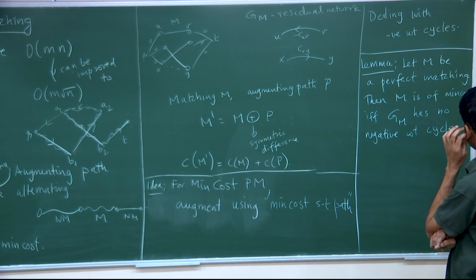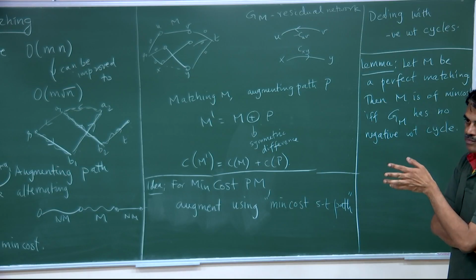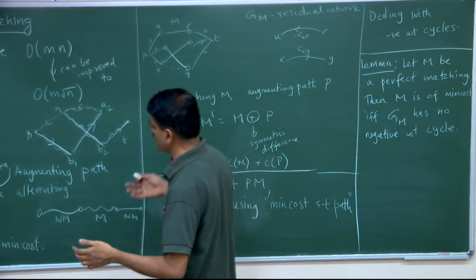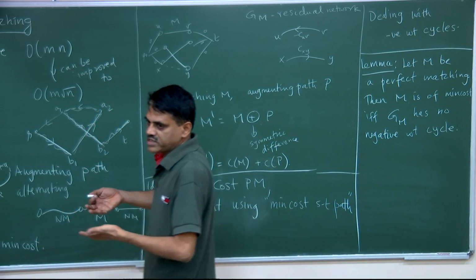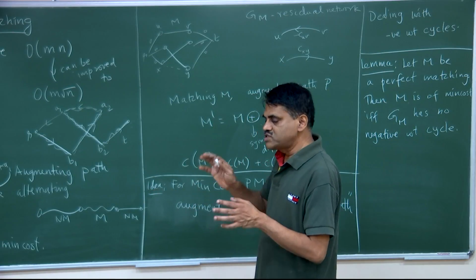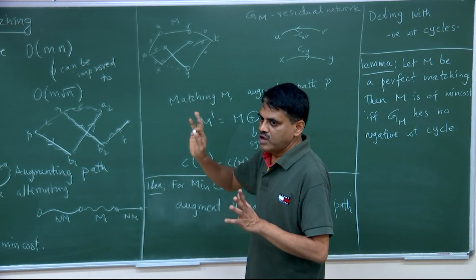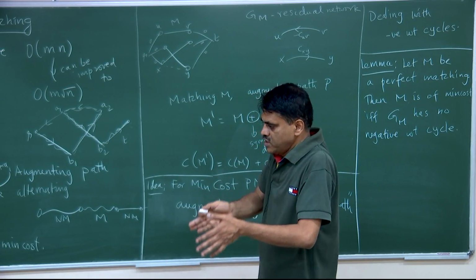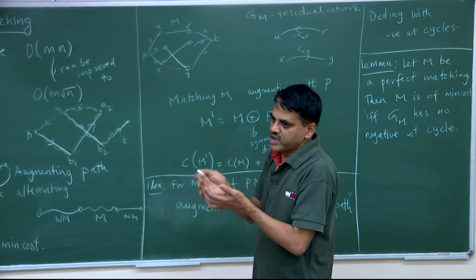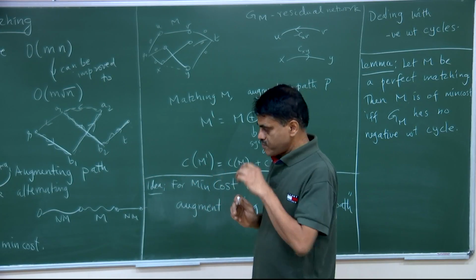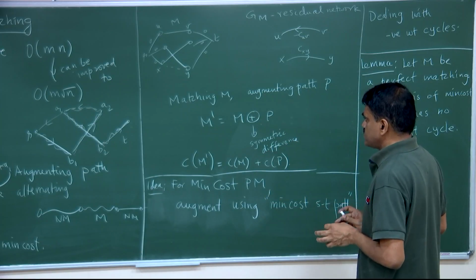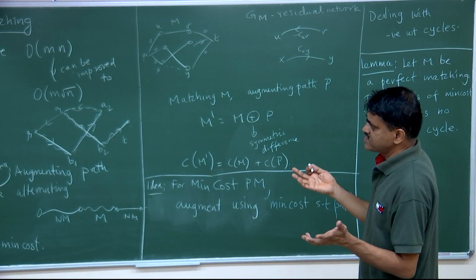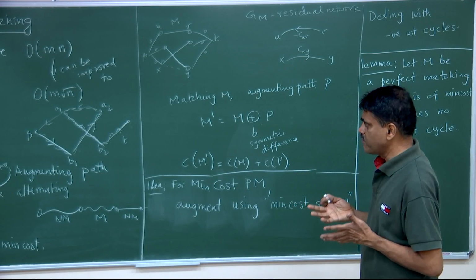Okay, so first of all, suppose you are working with perfect matching, so this augmentation is actually only increasing the size of the matching. Okay, the cost is something for us to deal with somehow, and we will somehow argue that I'm always working with min cost matching, that when I reach perfect matching, I'm having a min cost perfect matching. Okay, why? Because if you have reached a perfect matching, then you cannot have an ST path at all in GM. Why?